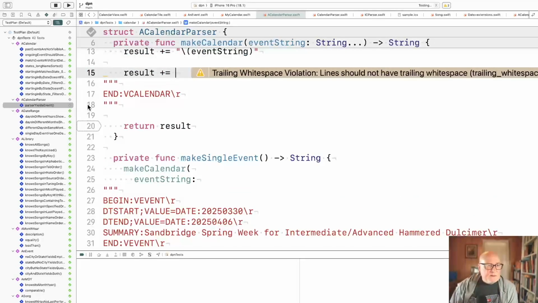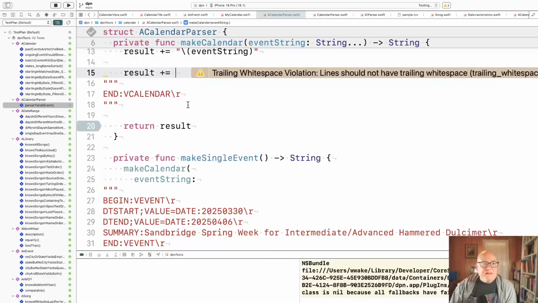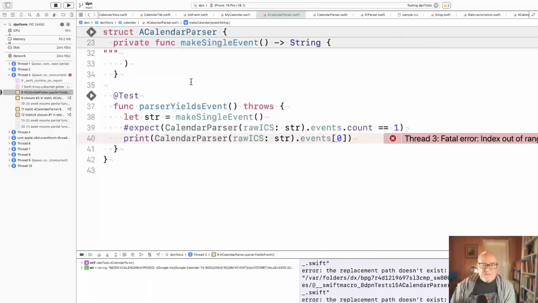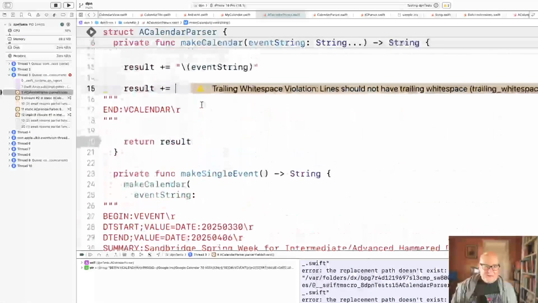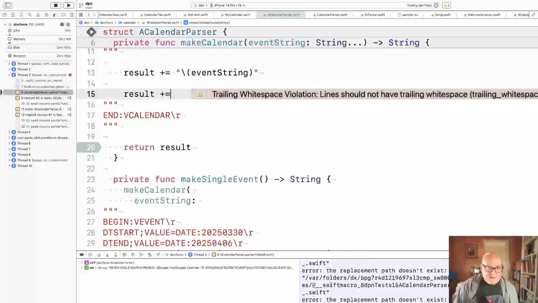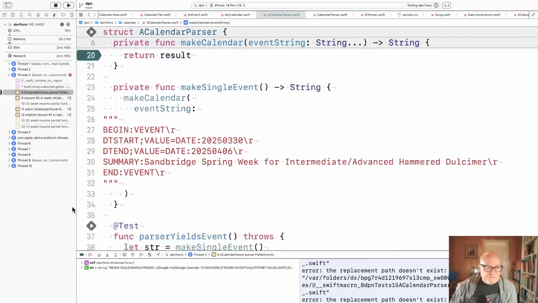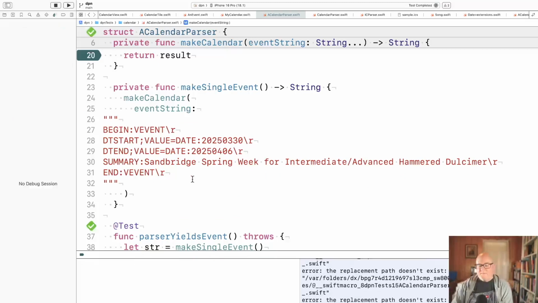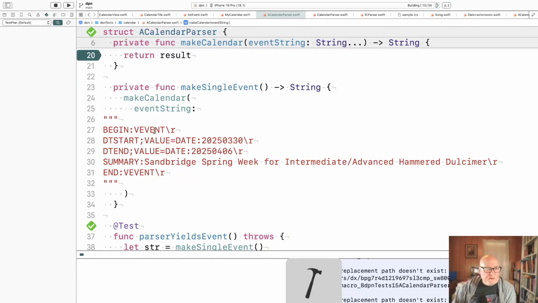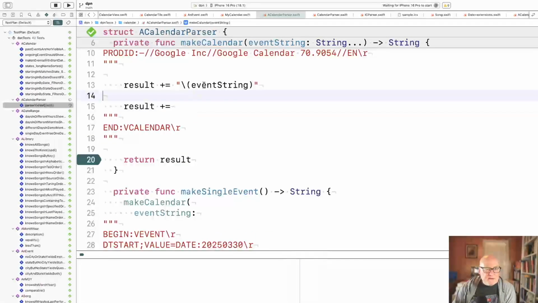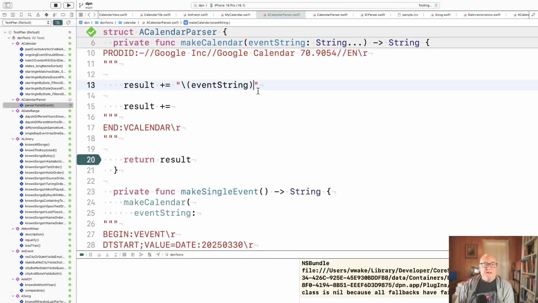We're going to stop here. Try that again. I'm wondering if it leaves out the new line here before interpolating that.